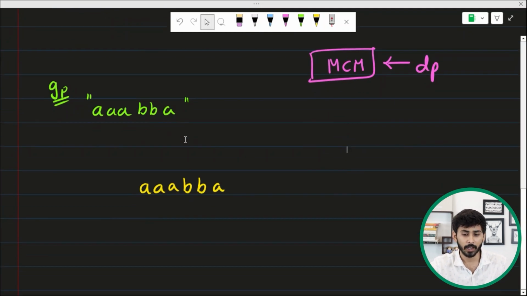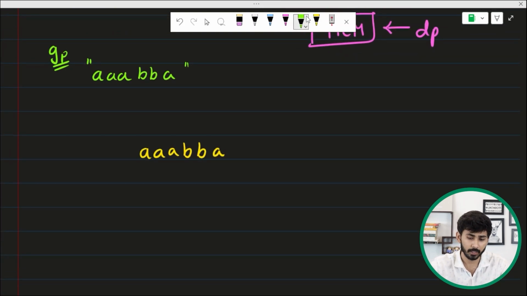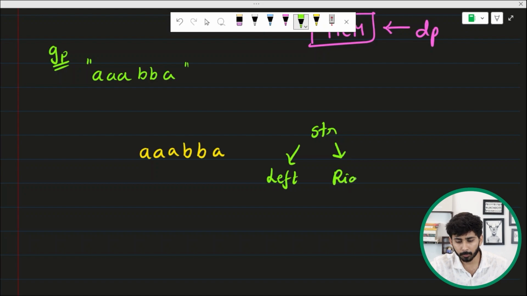According to this question, I know that I have to do different partitions, right? So for any given string, I will try to find the left portion and the right portion of that string. Basically, I will make a partition on the given string, and I'll get the left string and the right string. And what I'll make sure is that the left portion is already a palindromic partitioning.